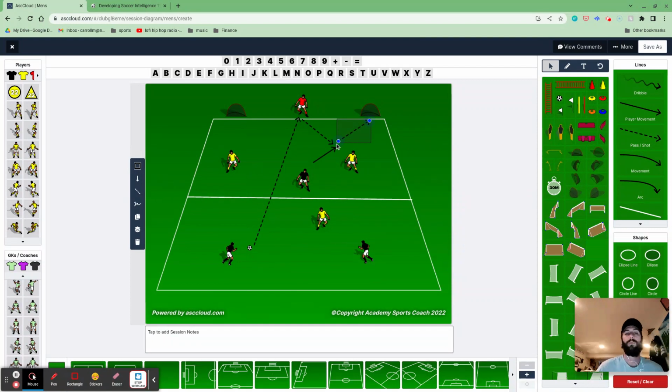Okay. Now what we do then to change it up is we play from here. We can have another target player over at the end. Goal or a ball goes out of bounds, we just reverse it. And the ball starts with the yellow players. And again, it's a 2v1 to a 1v2 plus 1. And we just kind of play this over again. Again, creating this concept of find the target man in between the goals so we can lay it off to you and try to score a goal from there.